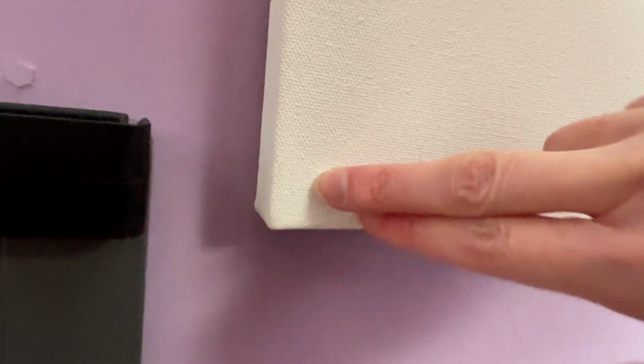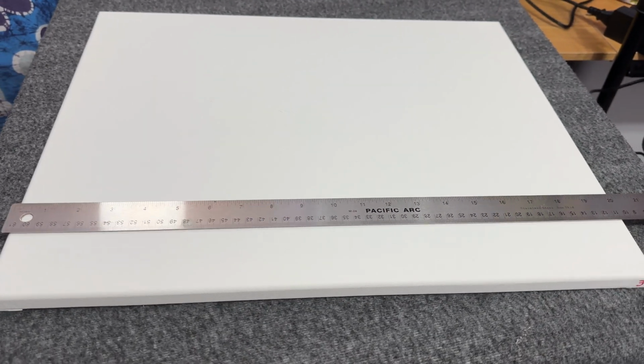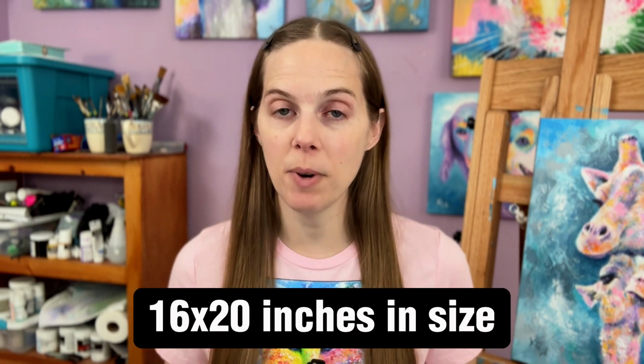What I've found in the past is that there are typically three things wrong with the canvases. One is that they are warped. Another is that the canvas itself is really saggy. Or third, they have wonky dimensions. For example, if it's supposed to be a 16 by 20 inch canvas, it'll be 16.5 inches by 20 inches, which makes it very difficult to frame because you have to have a custom frame made if you want to frame them later.